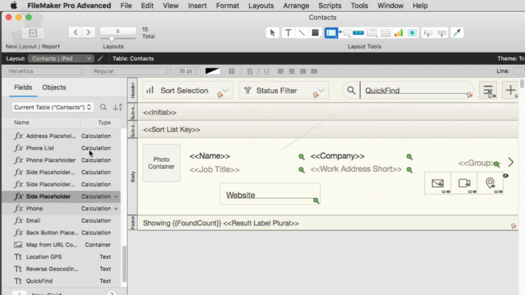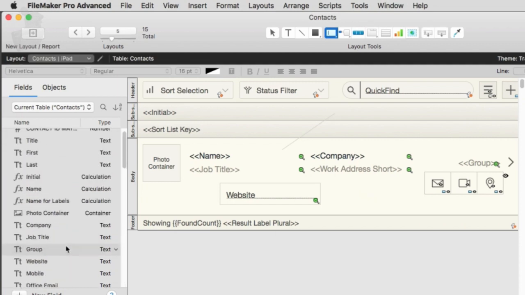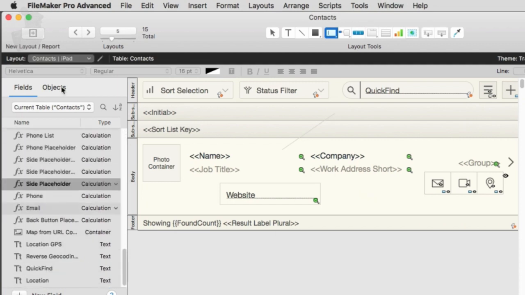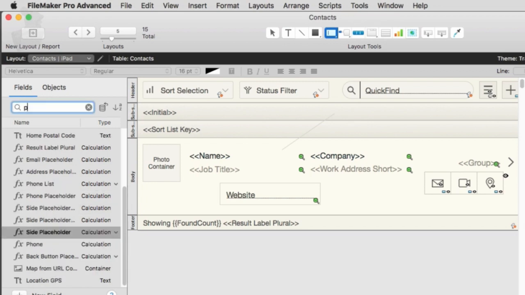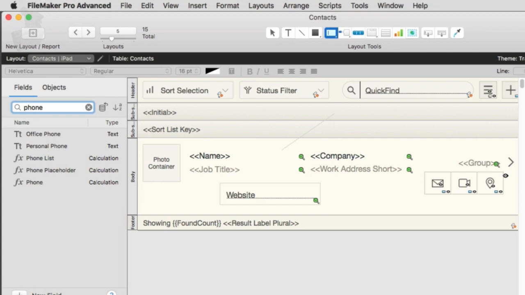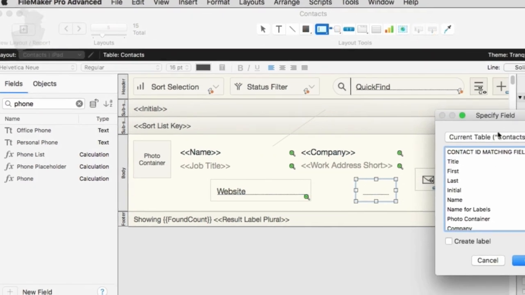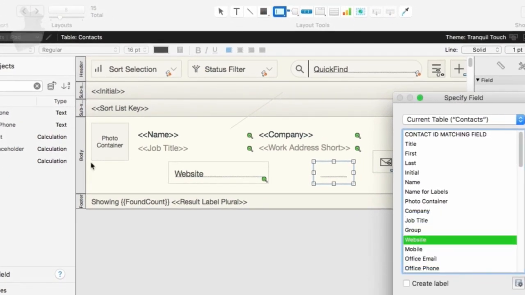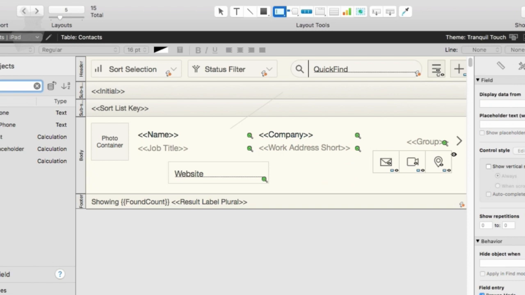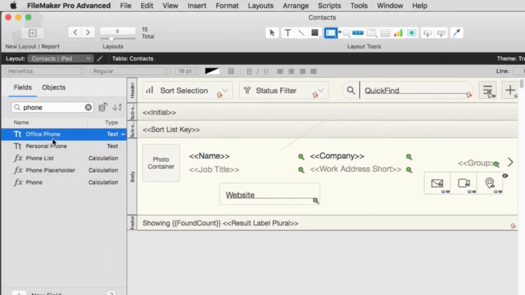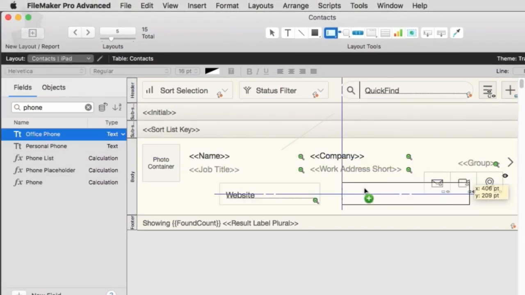I'm still getting used to using the new Pane feature over here. I'm inclined to probably find the things over here. And of course, we can do a search right here and do a search for a phone, which is super. See how awesome that is? I think this is my personal favorite. These are useful, but if I want to find the phone field over here, there's no way of doing a search and finding the phone, right? So this is kind of the old style, old school method. This is the new super duper amazing method. And then if I want to put the phone, I just drag it on there.